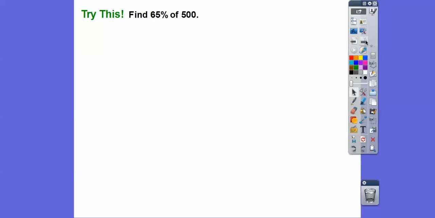How about this? Find 65% of 500. So 65% is 65/100. So we can multiply 65/100 times 500. The zeros will cancel - you have two zeros downstairs and two zeros in the numerator. They just cancel. So we're left with 65 times 5.